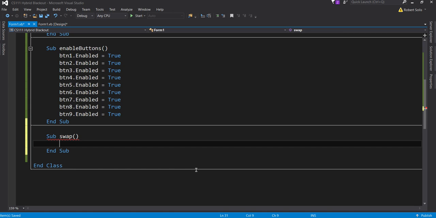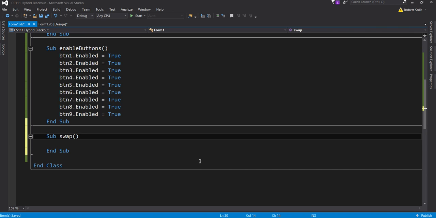Now, Swap, after I press enter here, is going to require something. It's going to require a button. If I send it a button, I want it to take the color. If it's red, make it white. If it's white, make it red. So over here inside of the parentheses, I need to give this thing something. I want you to type in ByRef Button1 As Button. Okay, so I just created a button over here called Button1. You send me a button, which in this routine I'm going to call Button1, and I'm going to change its color from red to white or white to red.